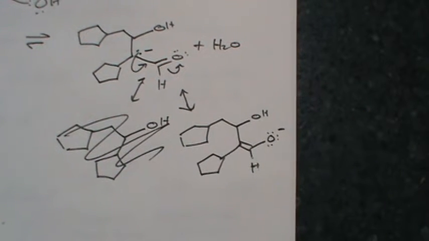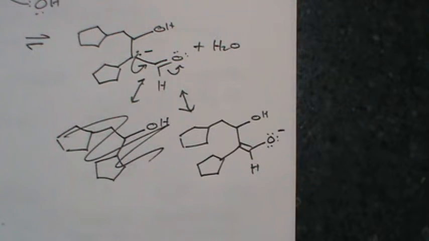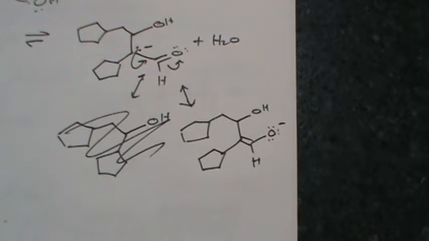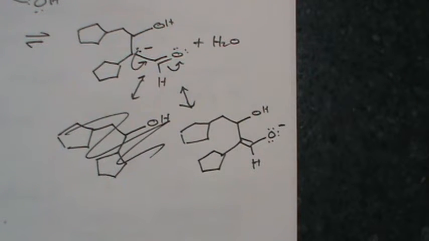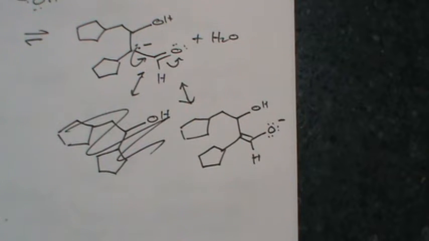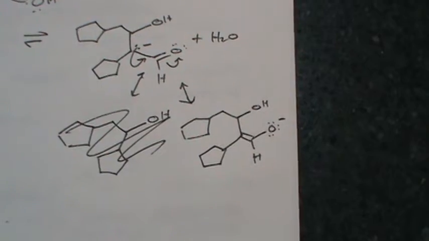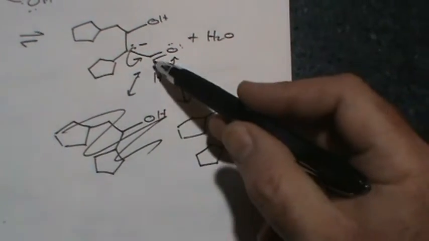There is the alternative resonance form. Okay, well, the formation of the alpha-beta unsaturated aldehyde is just one step away. It turns out it's going to be a slow step, and the type of reaction name, or the mechanistic name we apply to this last step, is E1CB. Let's go back to this resonance form right here, and I'll show you what I mean.